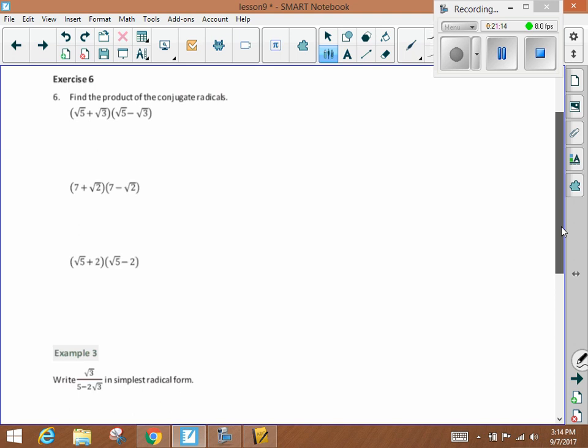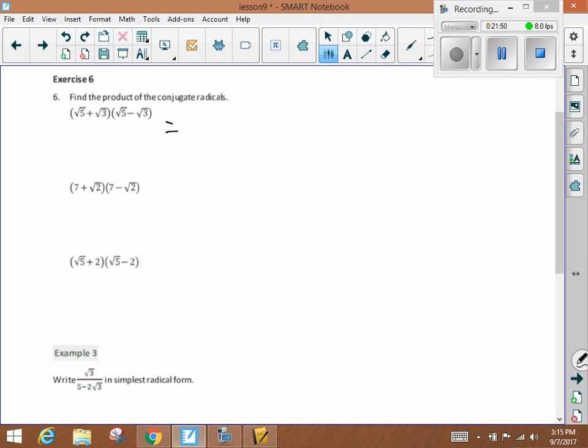The square root of 5 minus root 3, right, is the conjugate of root 5 plus root 3. All I do is I take the same two terms of my binomial, but I change the sign in between. In other words, I change the value of that second term. If I do that, I wind up getting radicals to go away. If I multiply by my conjugate, the whole purpose of that is to get rid of radicals. Let's see if that happens right here.